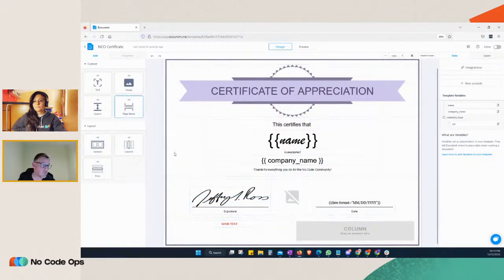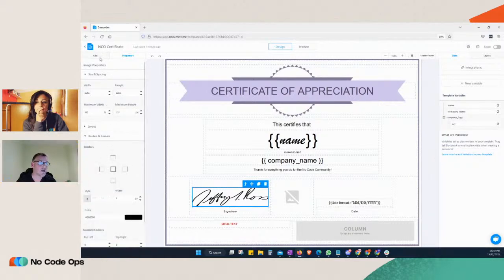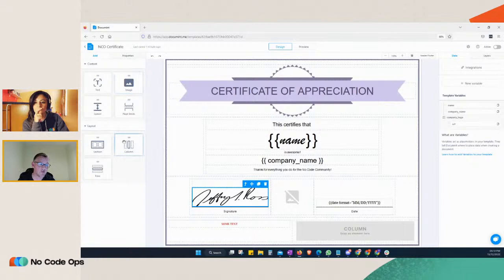So we just looked at text there, but we can add images. This one's an image. So if I click on that image, we can change the size of the images. We can add borders and corners, and each of the content types have their own properties. So page break spaces, all those sorts of things. So you really have a huge, pixel perfect amount of control about what you want to achieve in terms of design.